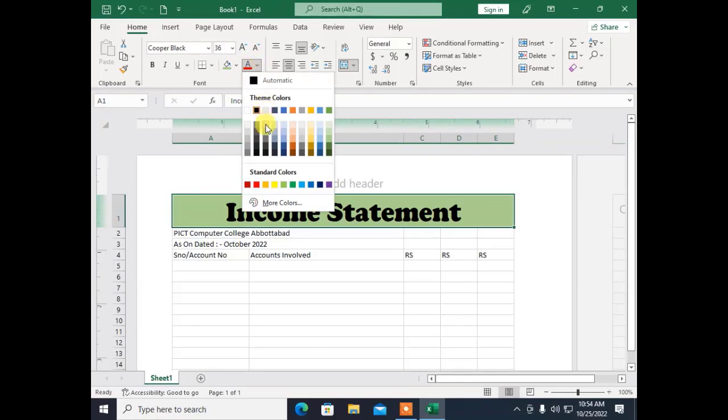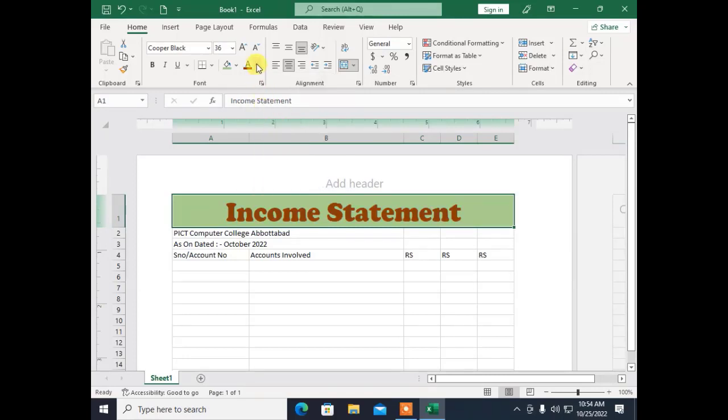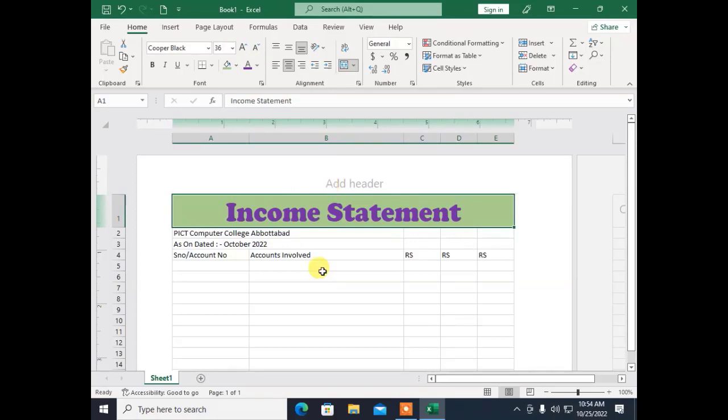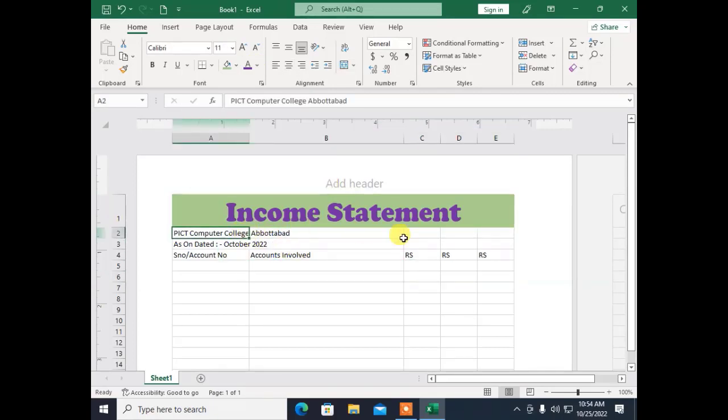For the text I am going to choose the brown color. Now it does not look better here. I am going to choose the magenta color. Now for business name I am going to merge and center it also.